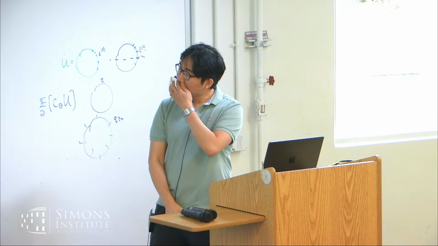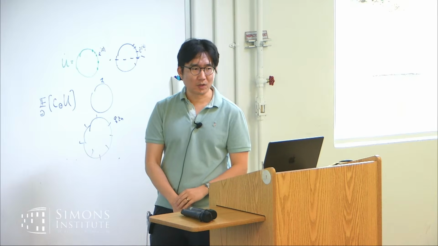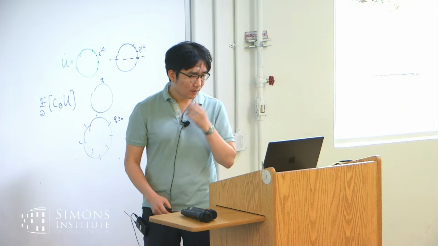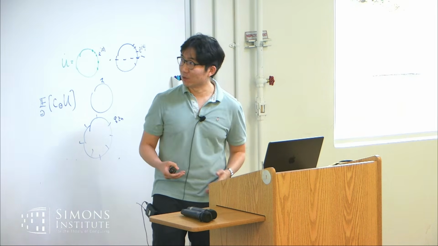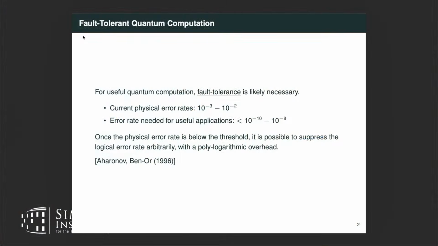Okay. So let me start off with some broad remarks about fault-tolerant quantum computation. For this audience, I don't have to belabor this point, but there's a current physical error rate that we can hit, and there's a target logical error rate that people are aiming for in the future, and the gap between the two seems rather large. But the good news is that, in theory, we know how to bridge this gap. This is what all the theory of fault-tolerant quantum computation is about, and there's a large amount of effort in this direction.